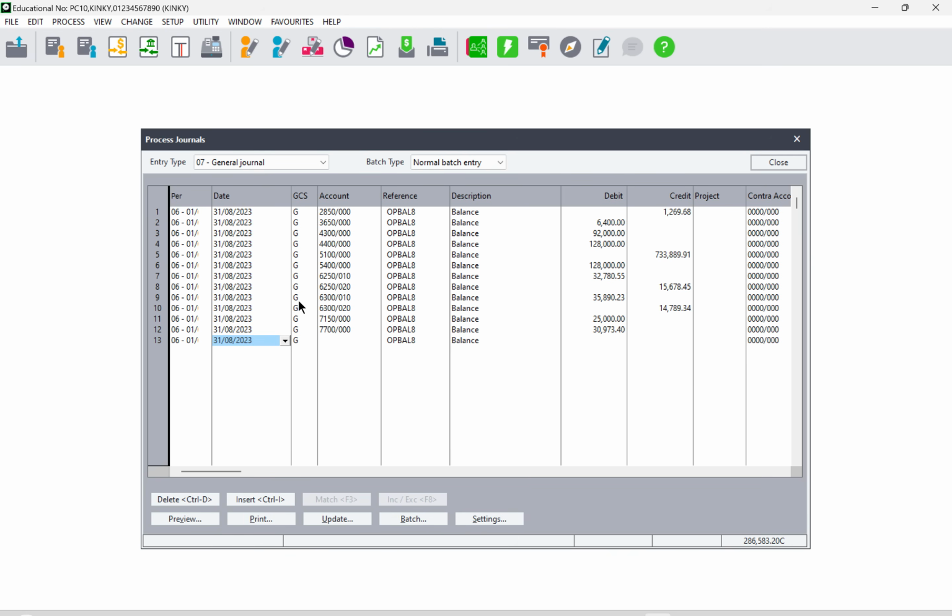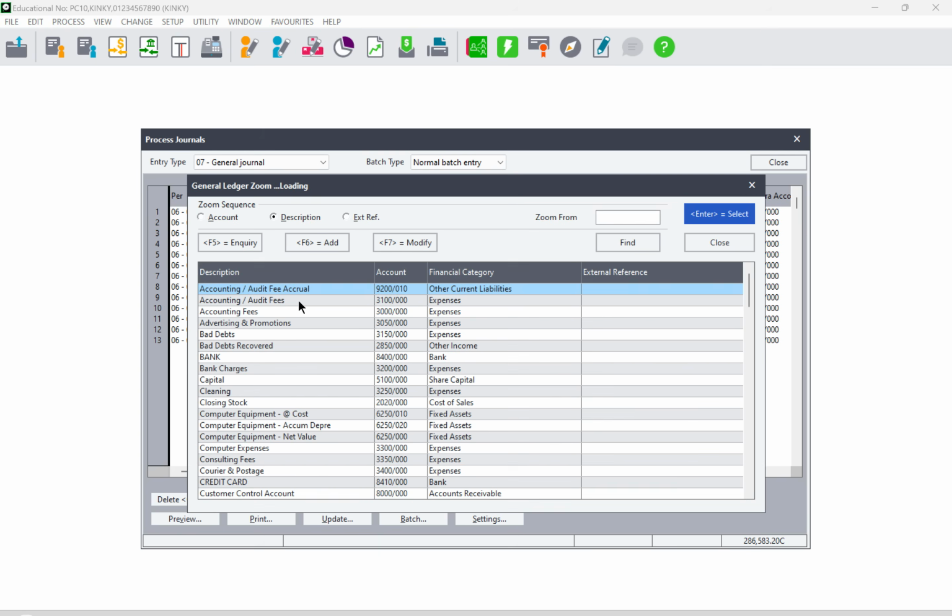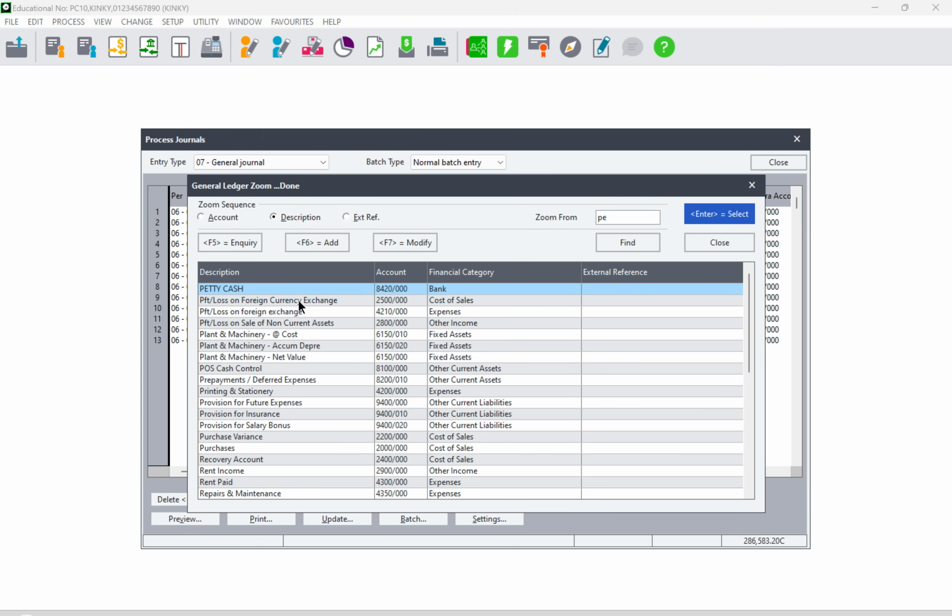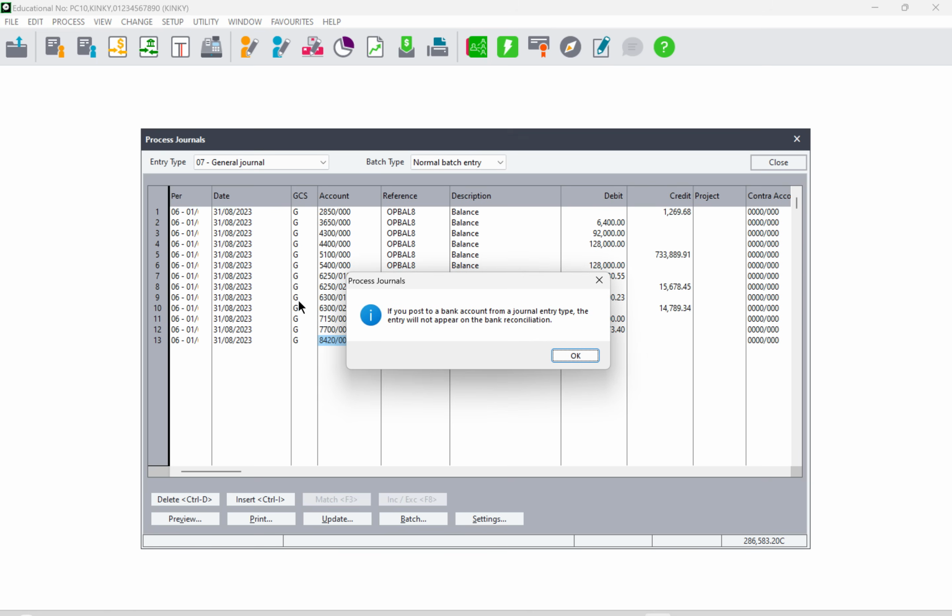And then you see that they also included bank, but they put a question mark. You can skip that because it means you must calculate. And then the last account is petty cash. Petty cash is an asset.